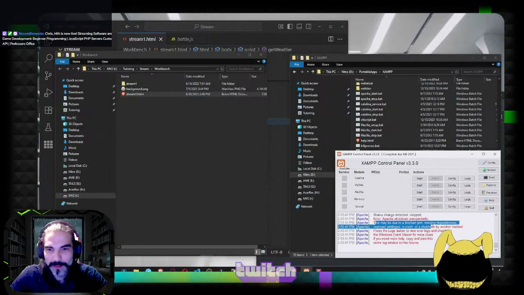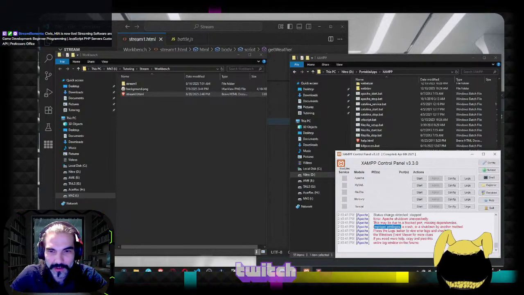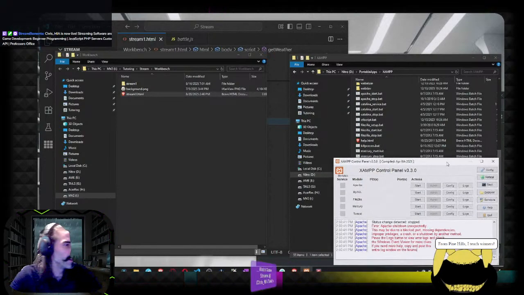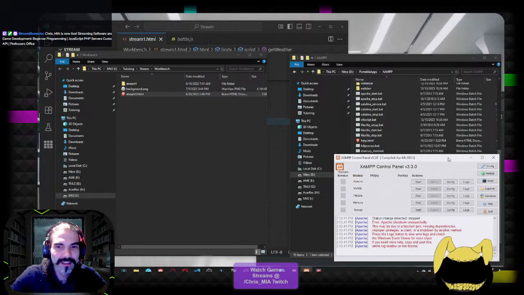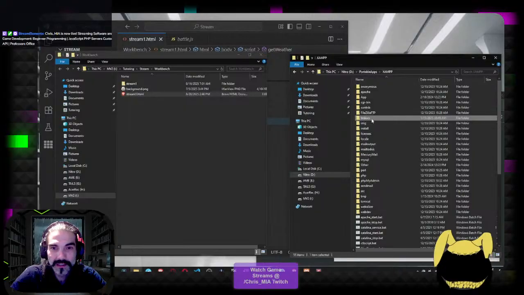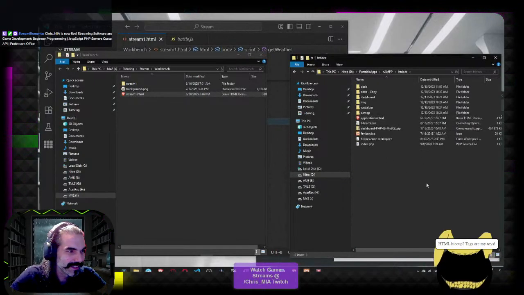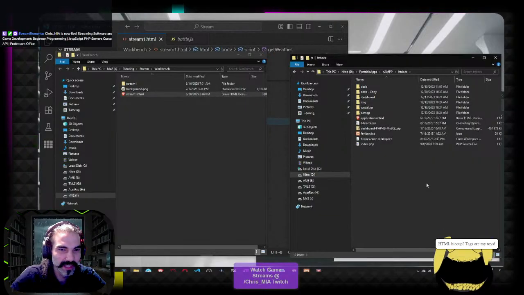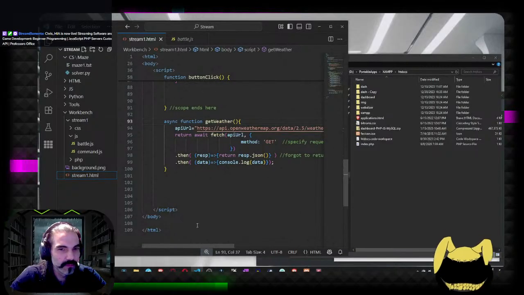Because right now it's something about ports, missing dependencies. I probably locked down my computer and I don't have privileges. Something went wrong. So what I find the best choice here is just to reinstall the sucker and move the files. The files that are in htdocs, moving those files to the new server, and then I'll come back next time and continue with the PHP side of things. But it's not going to be any different on the JavaScript side.